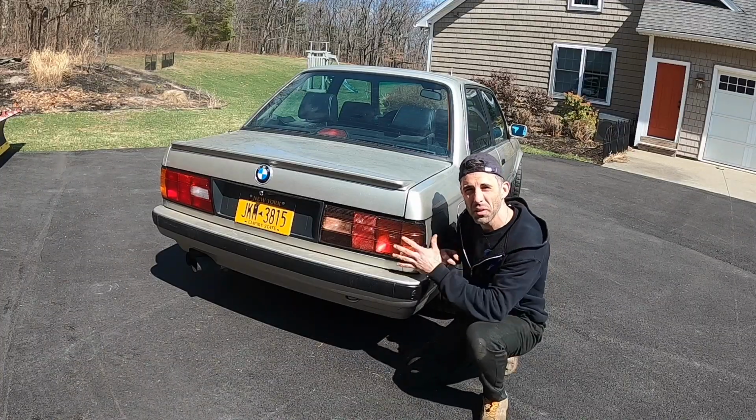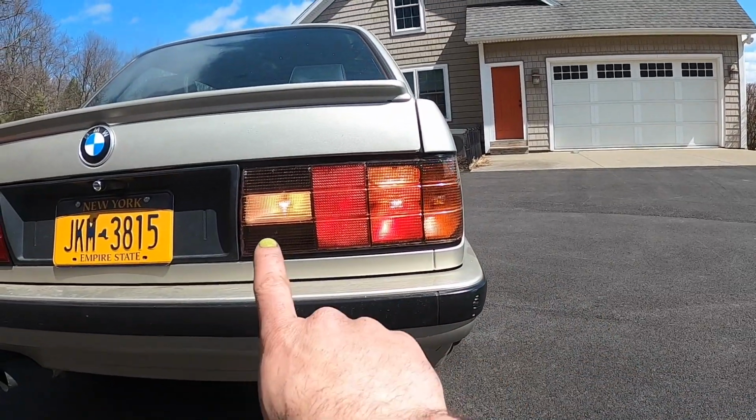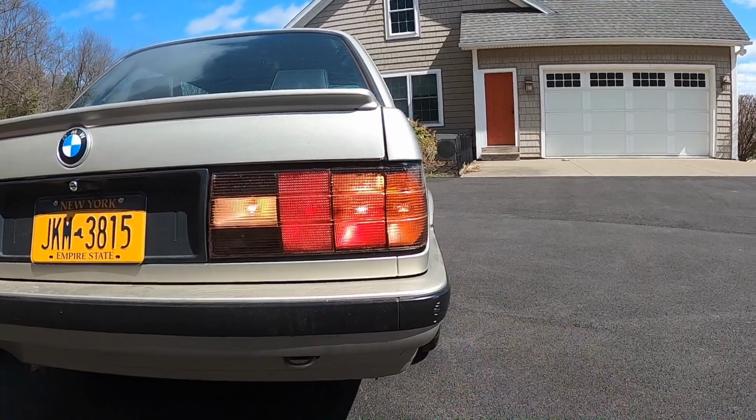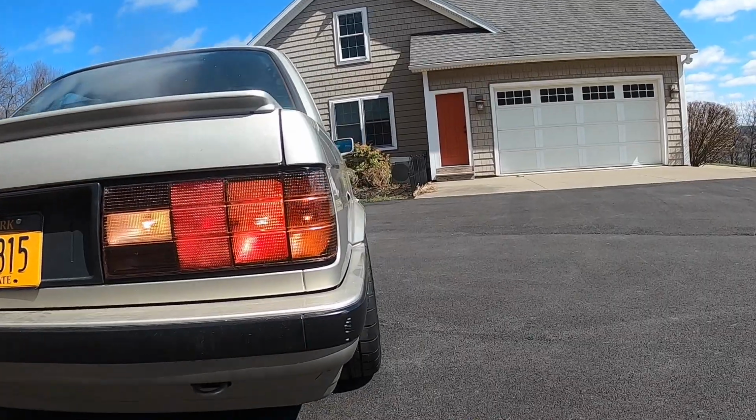Now let's see how all the lights work during the daytime. So you can see every light working here: the reverse light, the tail light, the brake light, and the turn signal. Now for the turn signal, I have orange bulbs, and I think I like the way that's gonna look.